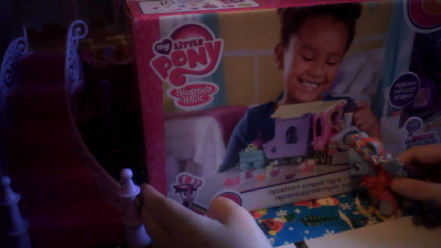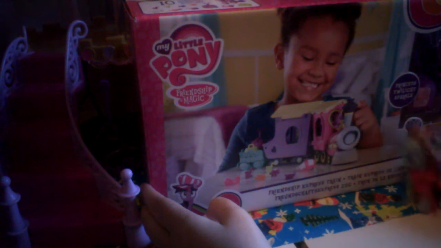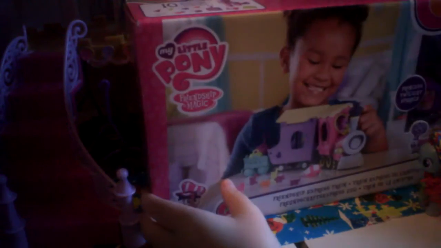Friendship Express Jane. That's from the Explorer set. As you can see, it comes with Twilight with a conductor hat. So I'm going to let you go ahead and open this up, and I'll be back when it's opened.